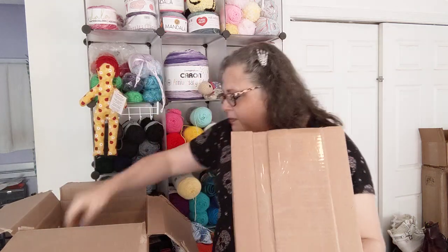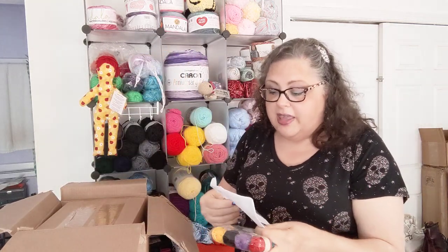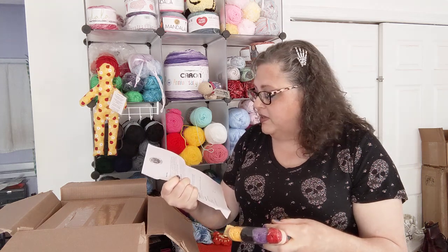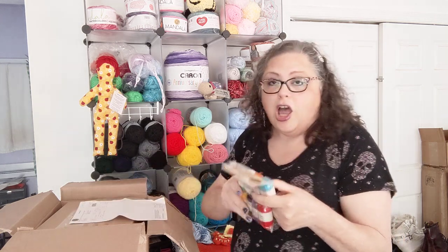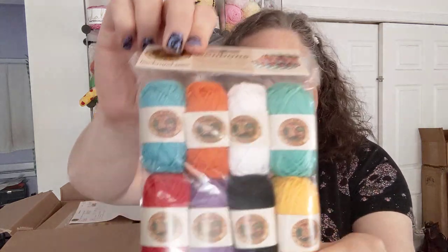Wait, before we get to the box within a box — I forgot I ordered this little guy too. You order something and it's been like a month; they have just taken forever to get their stuff here. The Ice Cream Cotton Blend of course doesn't list the price, but that's perfectly fine. I had four of those and I got this — I don't know why I got this. Oh my gosh, they're flipping adorable! These are the BonBons — these are itty bitty teeny weeny little skeins of yarn. They're a weight two. They're fine. I don't know what I'll do with them, but this is in the beach colors. Aren't they pretty though? They're pretty inexpensive and just so stinking cute.